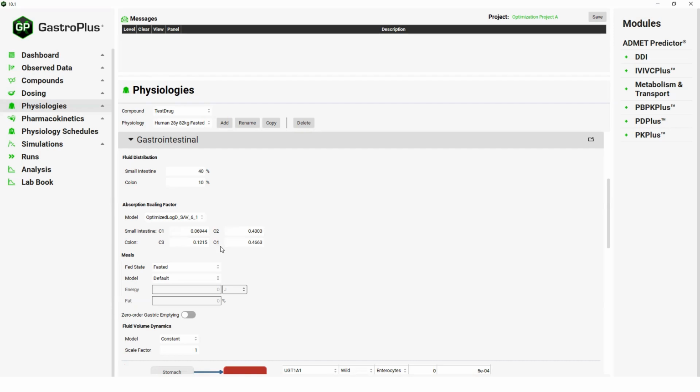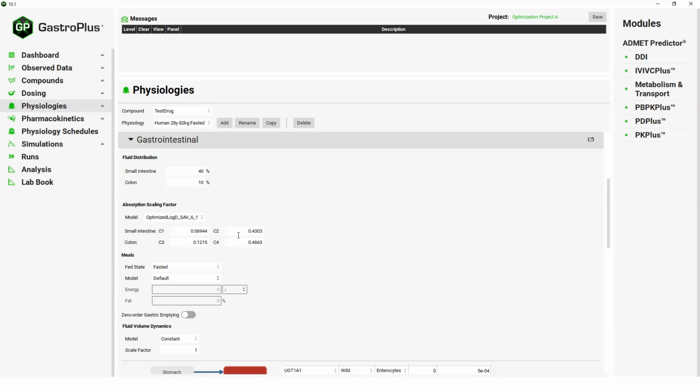It is not convenient to directly change the ASF of each compartment. So in this example, we will optimize these 4 parameters of the ASF model. These parameters will regulate the degree that log-D can influence ASF.